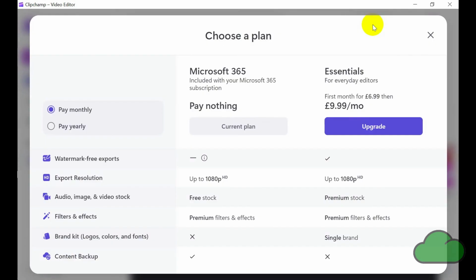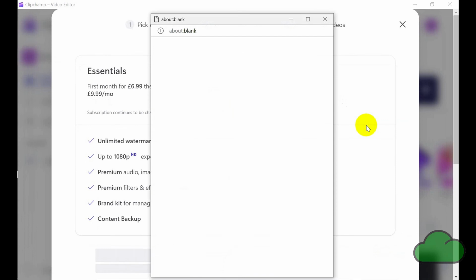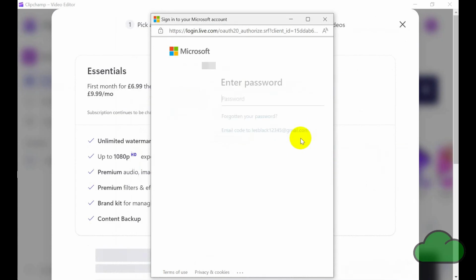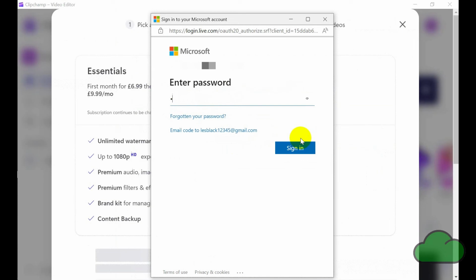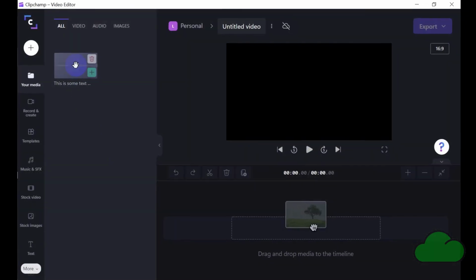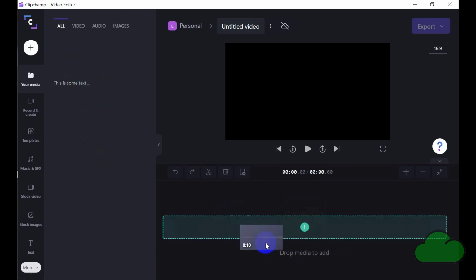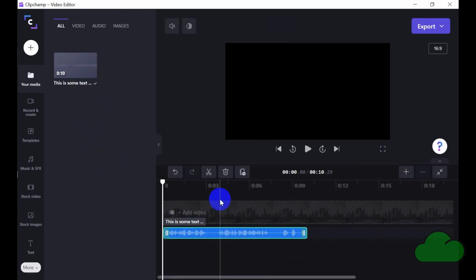I am going to click Upgrade. This time it lets me enter my Microsoft personal account. So, after upgrading I am now able to use the text-to-speech functionality. I select an English-speaking voice with an Irish accent. So, here is the result. Let's hear it. Let's bring it into the timeline.